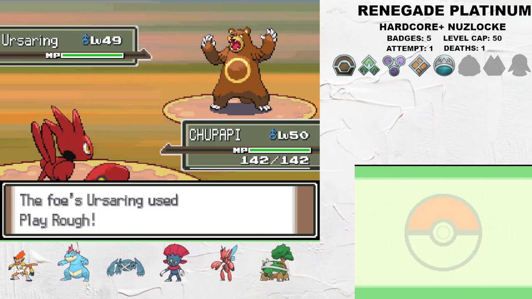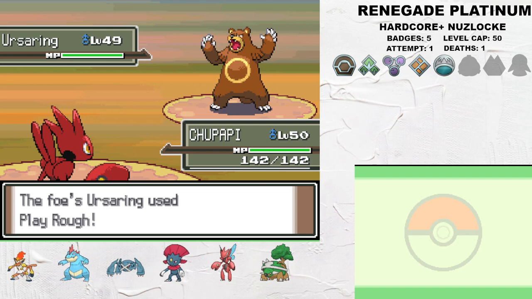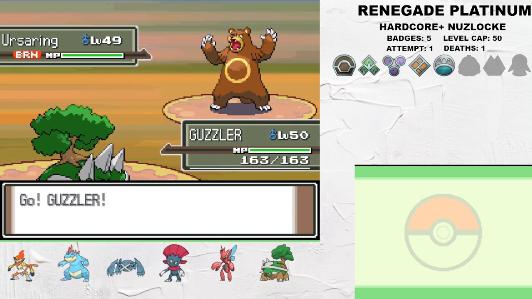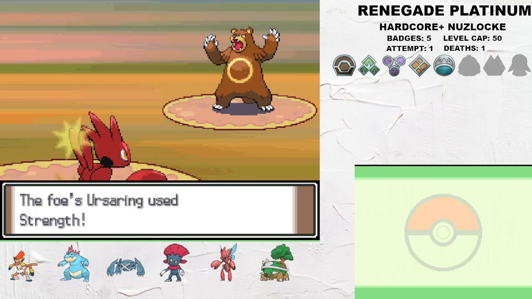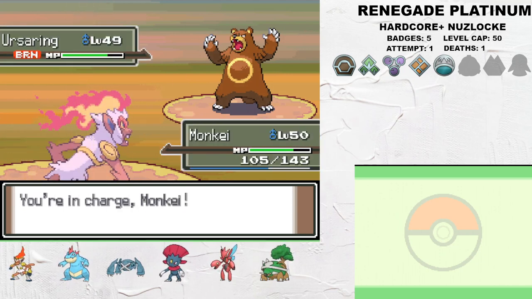Ursaring comes out next, and I bring Scizor in on Play Rough. There's one issue. I get the 10% attack drop from Play Rough, so now I can't kill a Superpower. I go to Torterra and try to reset the drop and bring Scizor back in, knowing I'm dead to 4 crit rolls, which of course happens and Scizor dies. Yeah, that's pretty unfortunate. Sometimes punished, I guess?